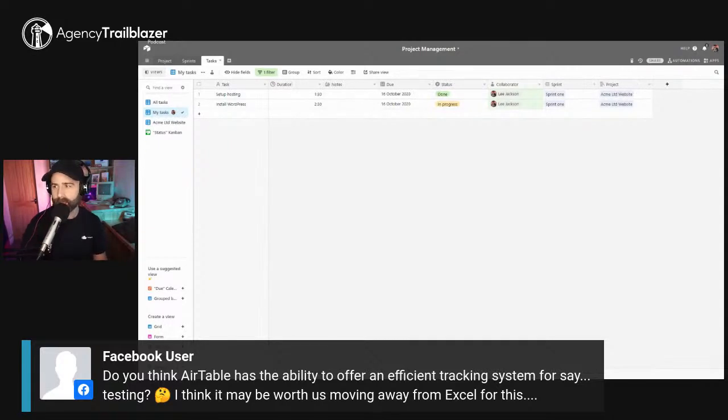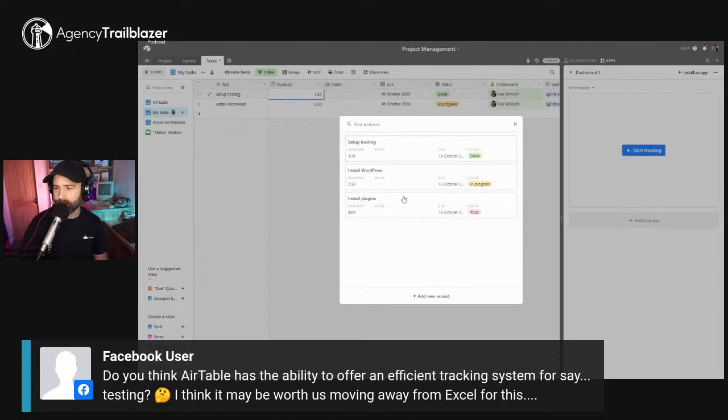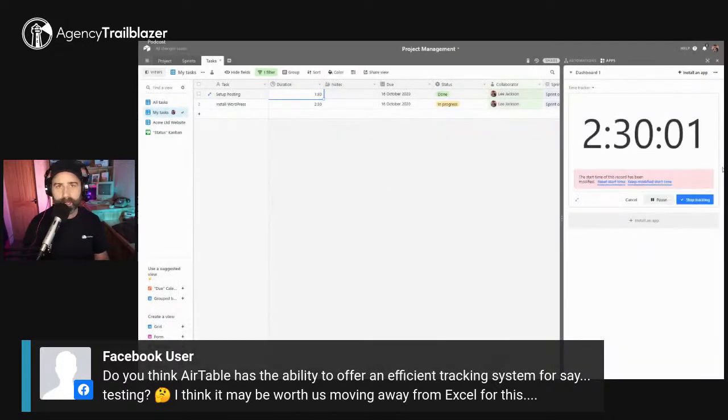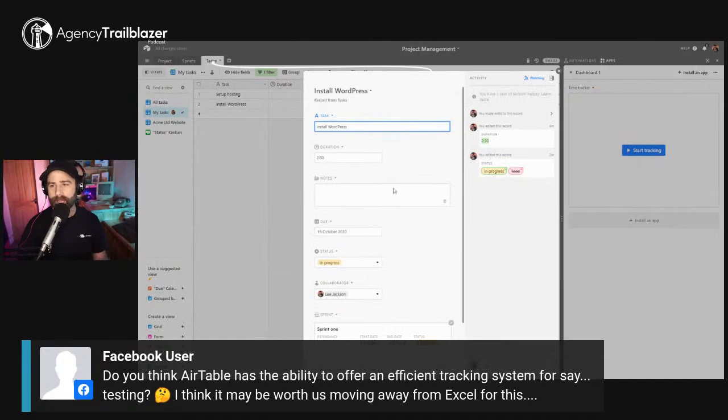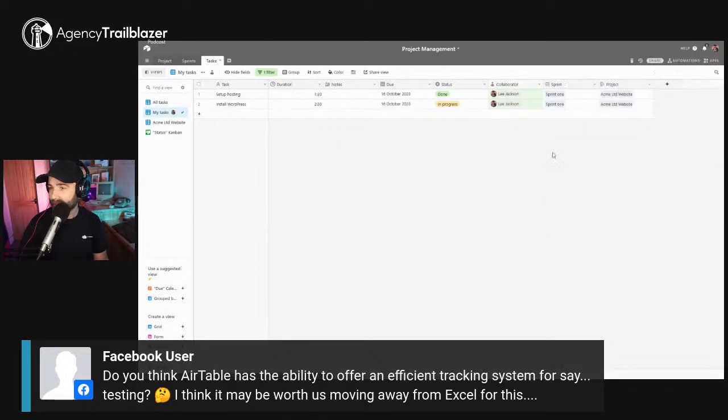So you create timesheets. I don't know when you joined us, but I was just showing you where you've got your tasks in here against a sprint. You click on here and you can start tracking the time. You just select which task you want to time, and then you get cracking with your work. When you're finished, you can stop the timer, job done. So it does that. If you want to actually track who's doing what and when and what dates, then what you would need to do is actually create an extra timesheet and have those timesheets related to the task. And then be able to run your necessary reports against that, etc.